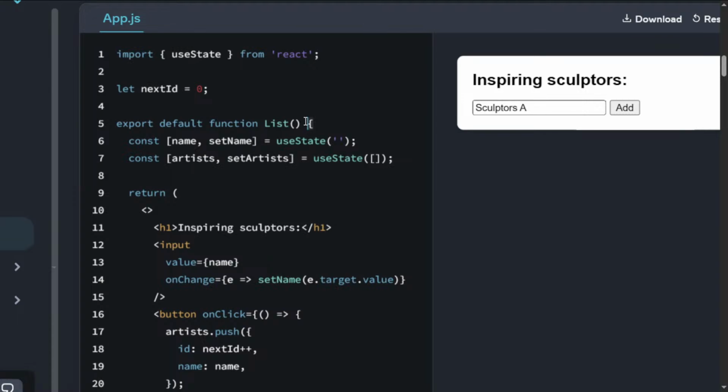Inside the app, it consists of a list. It's the main component, containing two state variables, name and artist.